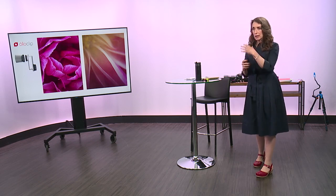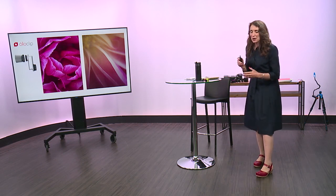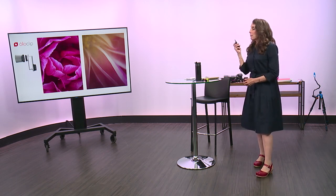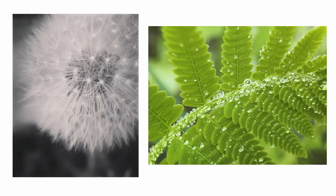It just clips right on and slides onto the top of your phone. The hardest part is that you have to get so close. I kind of would like to have something in between my regular phone and the Olloclip. But I'm having a ball getting in really, really close and shooting flowers with it. There's no way I could get that close without it. These are also macros — dandelion and dew — and it's quite sharp as well.